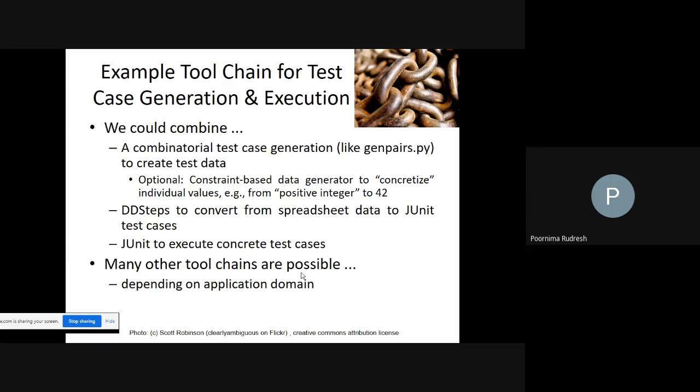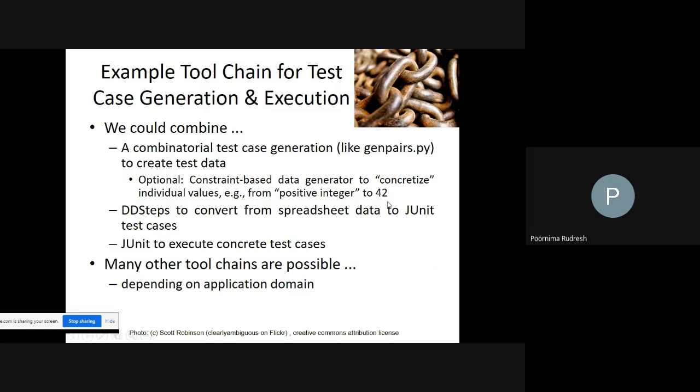One example here is not in your textbook, but we can just go through it. It is a tool chain for test case generation and execution. It uses combinatorial test case generation to create the test data, and here the option is a constraint-based data generator to concretize individual values, for example, the positive number to 42.